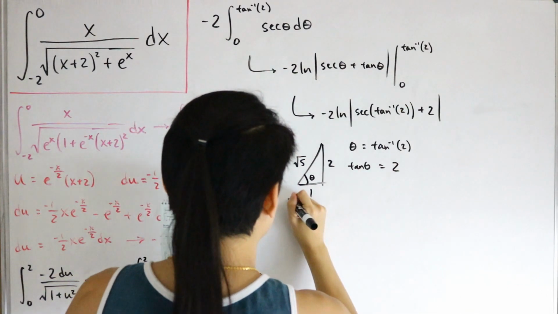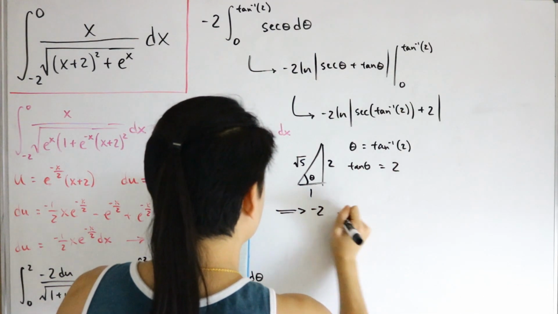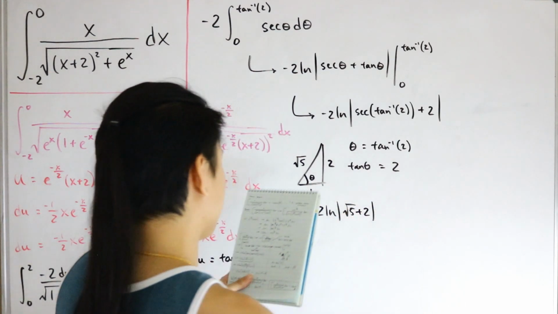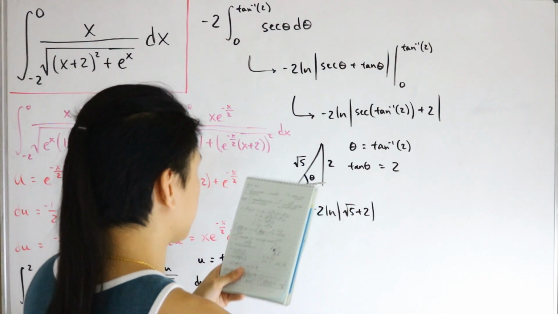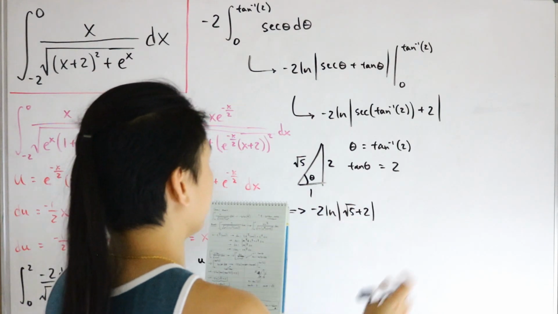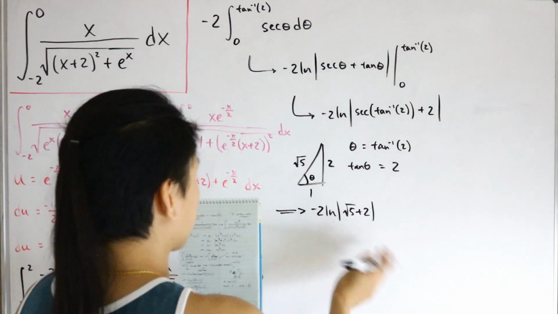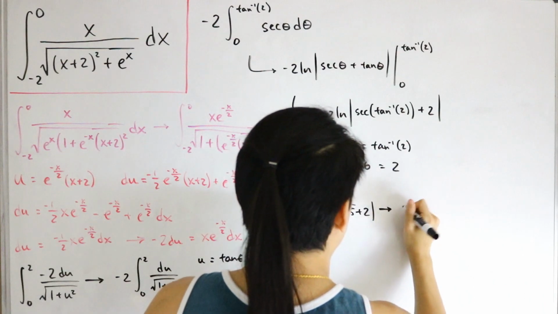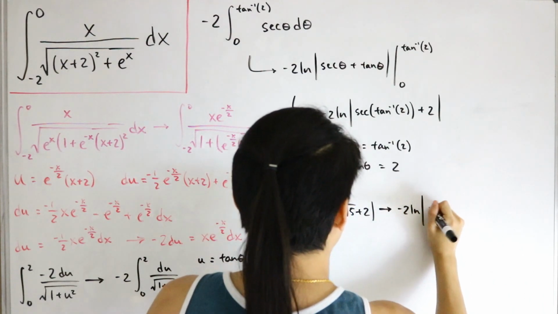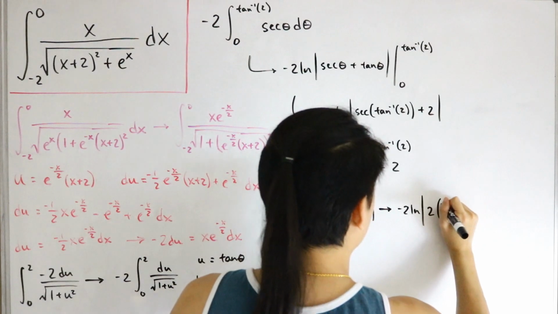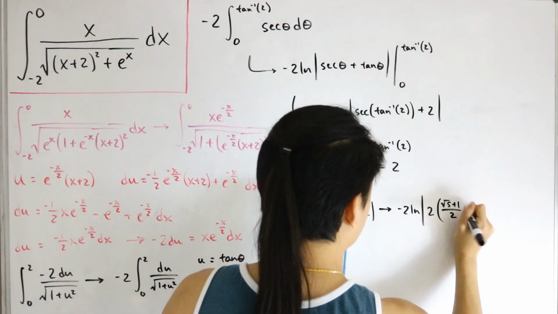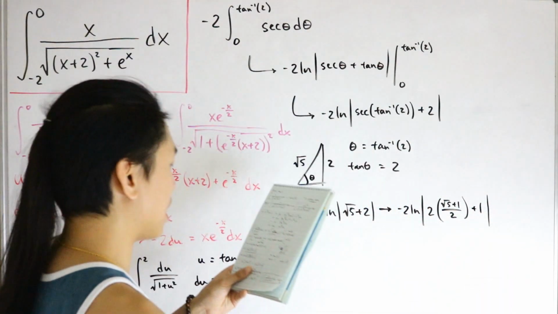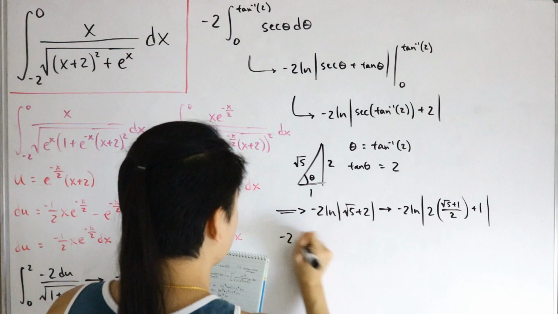So it reduces the value a lot easier. Now we have negative 2 times ln of the square root of 5 plus 2. I can simplify things even further by getting a little creative and writing this as the square root of 5 plus 2, or plus 1, then multiplying and dividing by 2. So I have negative 2 times the ln of 2 times the square root of 5 plus 1, divided by 2. You see the golden ratio number over here, and then plus 1.